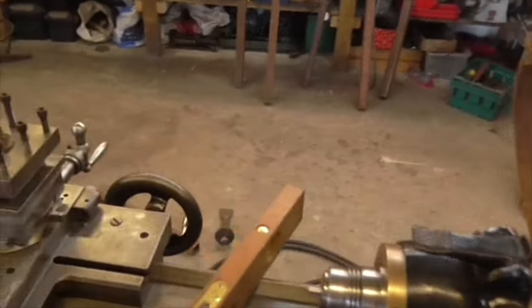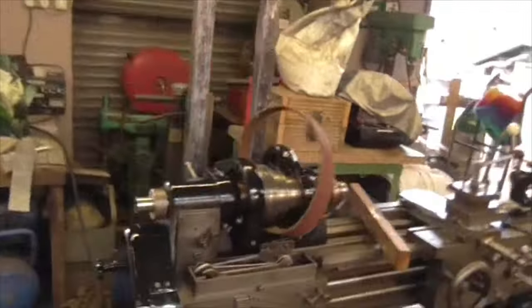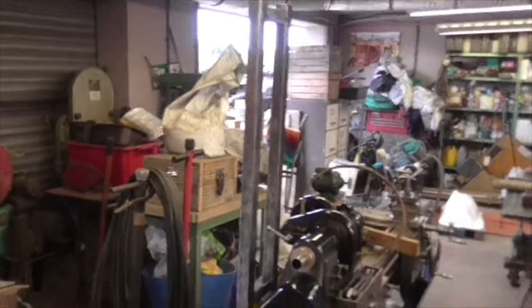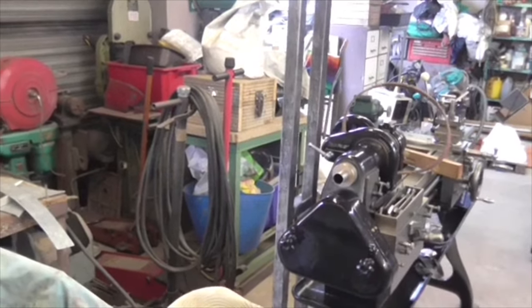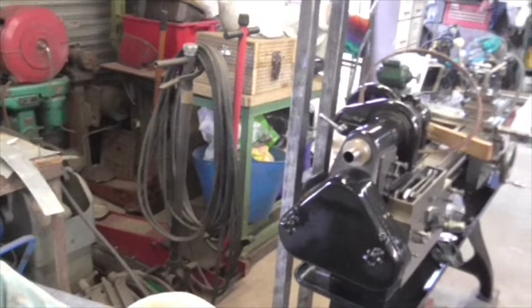But for today, that's it. It's going up for 5 o'clock, and that means home time. But basically, we've advanced to tech level. There she is. Right. I'll see you all tomorrow for more fun and games. A whole week in the workshop. Bliss. Bye now.